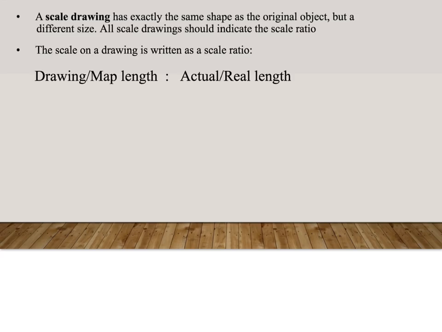The scale of a drawing is written as a scale ratio. So the scale ratio is the drawing or map length to the actual or the real length. And I'll also indicate it with a D or an M to A or R. And I'm going to use that in all of my examples.